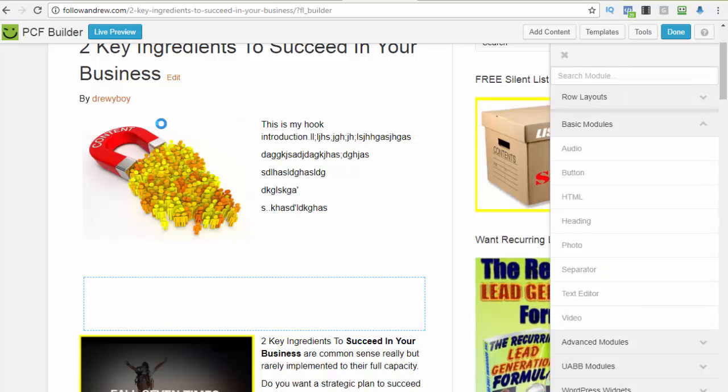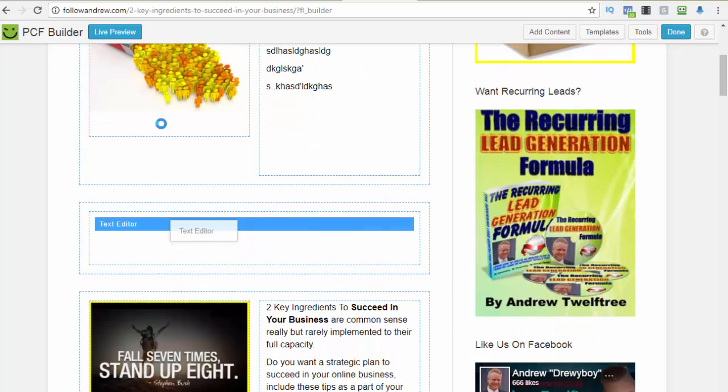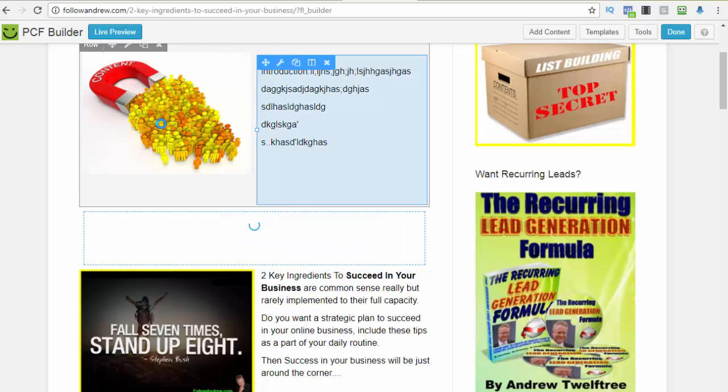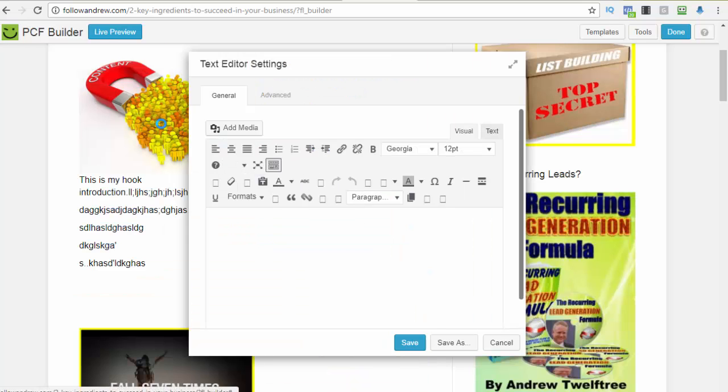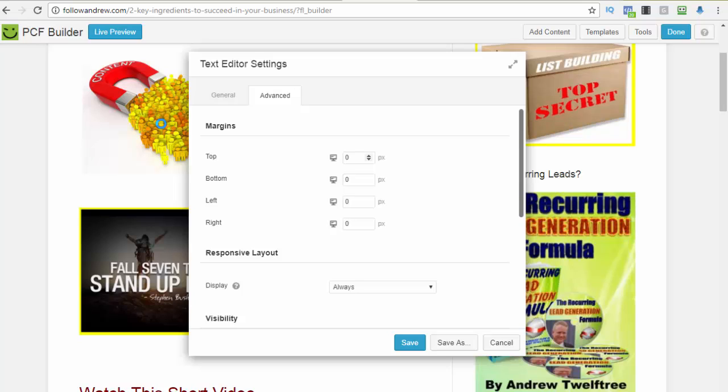And then we go add content, text, so you drag your text over and you put it in that box. Boom. And a little box will pop up. Now what we'll do is we'll take the padding out straight away. So we'll go 0, 0, 0, 0.